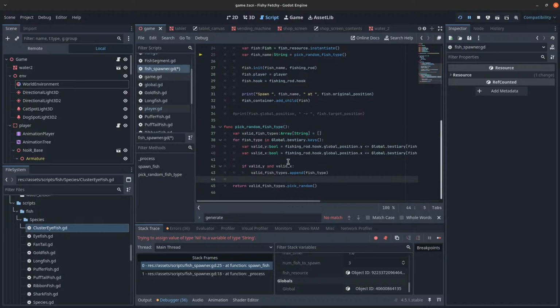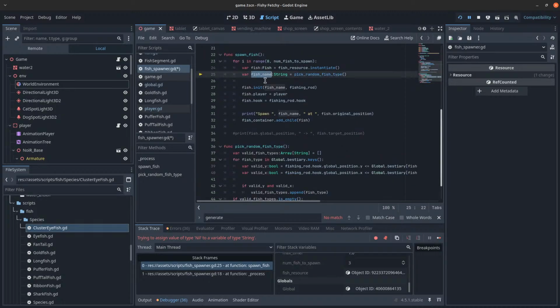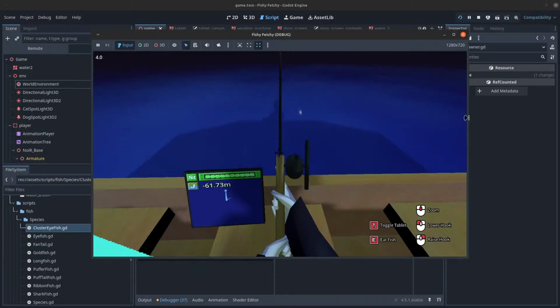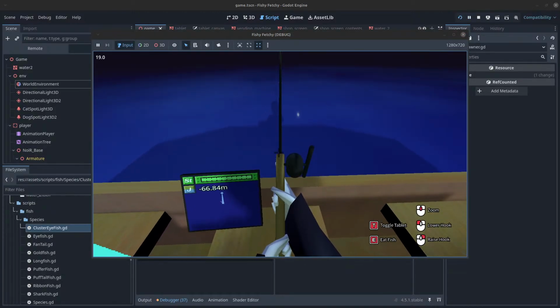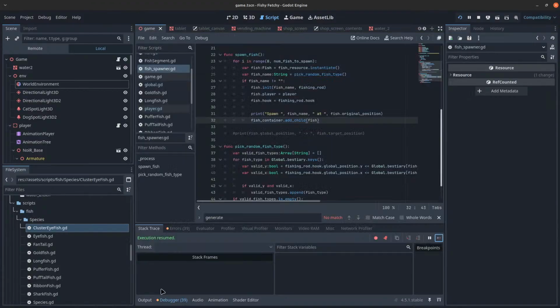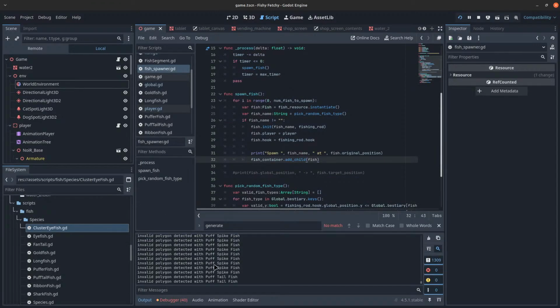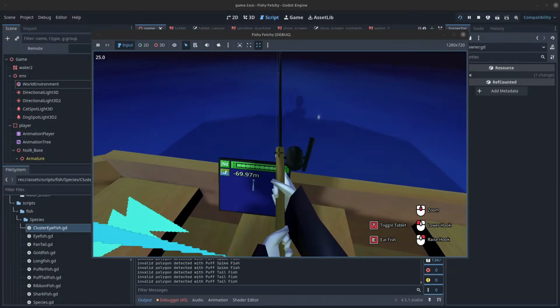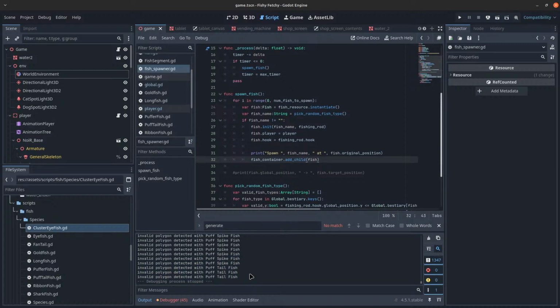So I can be like, if this is empty, return empty string, and then be like, if this does not equal this, you do it like that, and then continue. I need to go back to the debugger, or the output rather. It's trying to spawn puff tails, and they're all just invalid.